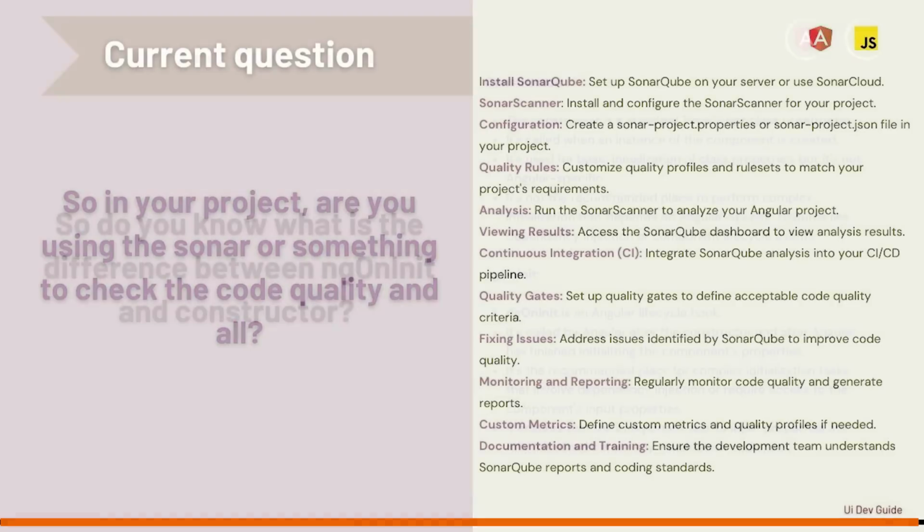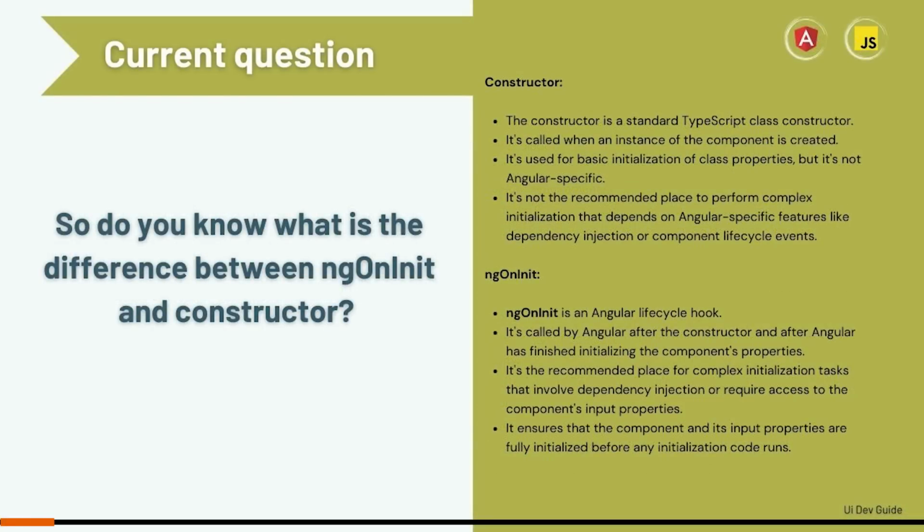Do you know the difference between ngOnInit and constructor? ngOnInit is a lifecycle hook, and constructor is not actually part of the lifecycle hook, but it can be said to be part of an Angular component. A constructor is basically used to inject the dependencies. It is the best place to inject the dependencies. And in ngOnInit we can make API calls, so that the data will be available at the starting of the component.